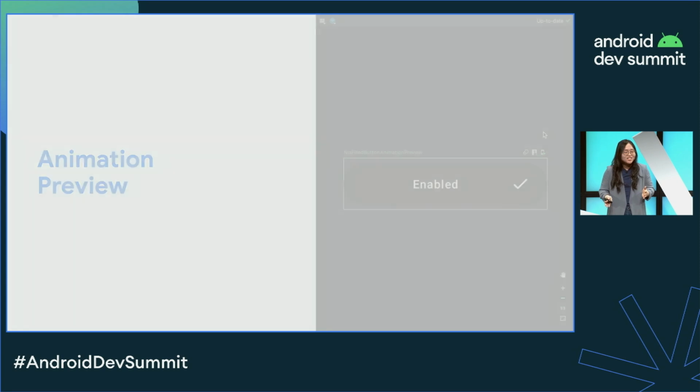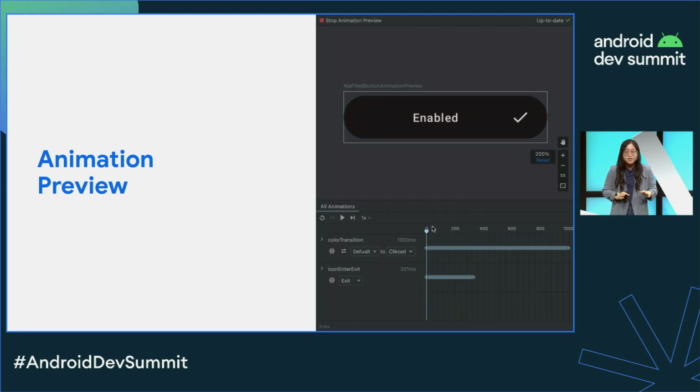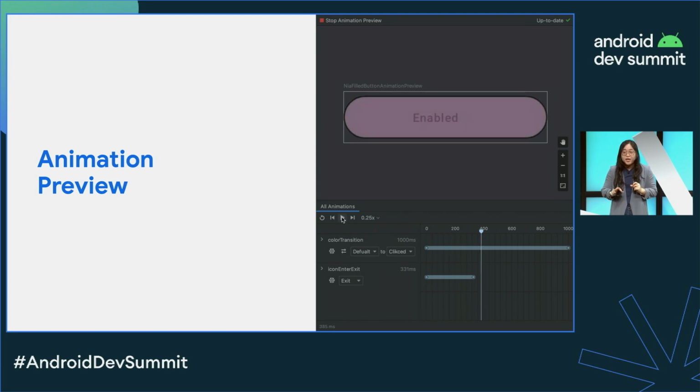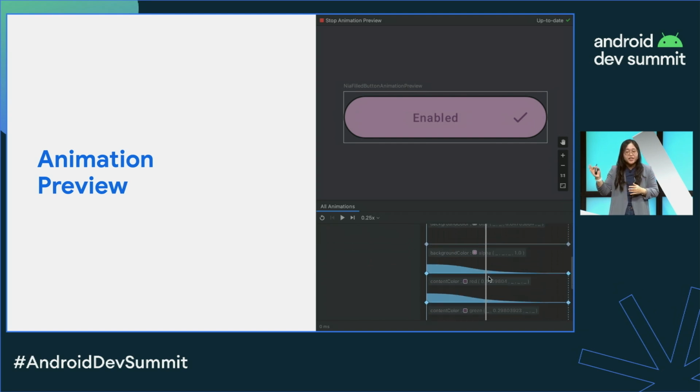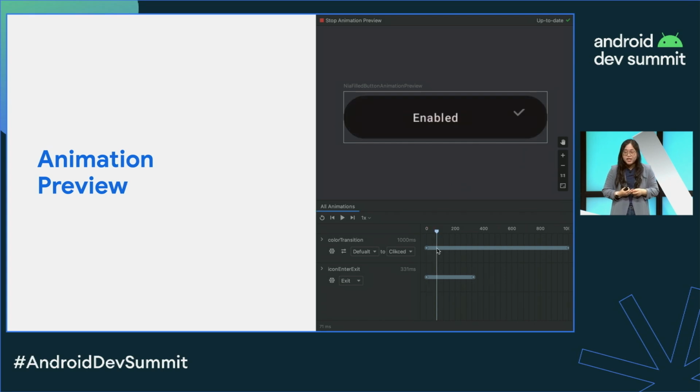Speaking of animations, Jetpack Compose's animation APIs are great to make designers' motion specs come to life. If you have animations built using Compose, the preview will detect and show the animation icon. So I can enter the animation preview to scrub through the animation. I can also control different speeds, in this case slow it down to pinpoint what's going on. I can even freeze individual transitions so that I can make sure they coordinate together, and look at the graphs to compare with the design spec. Currently, the animation preview supports updateTransition and AnimatedVisibility, and we plan to add more.